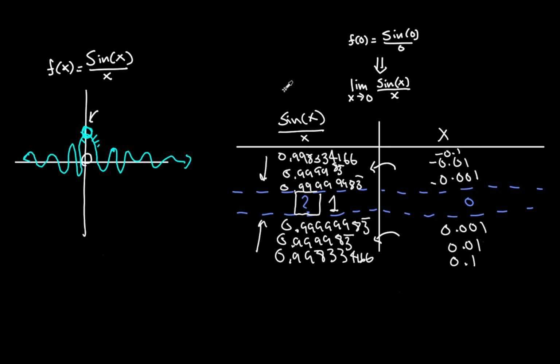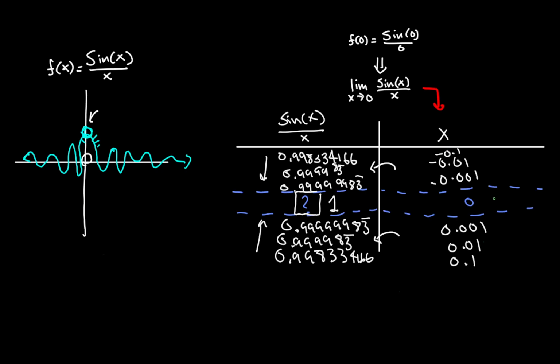So we talked about how you have direct evaluation, which is f of 0, so sine of 0 over 0, or you can evaluate with limits, which is just another way to evaluate where you don't evaluate directly at the point, you evaluate around the point and see what it approaches. Right, so then you can think of this as a table where one side is x and the other side is sine of x over x.